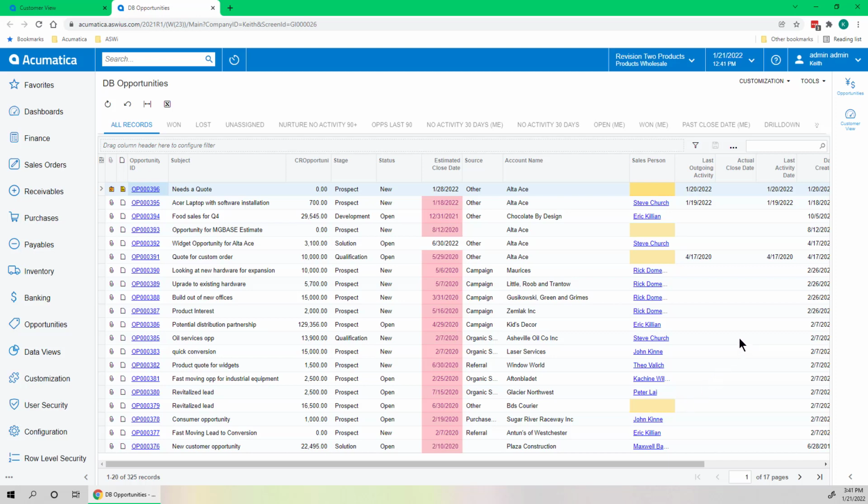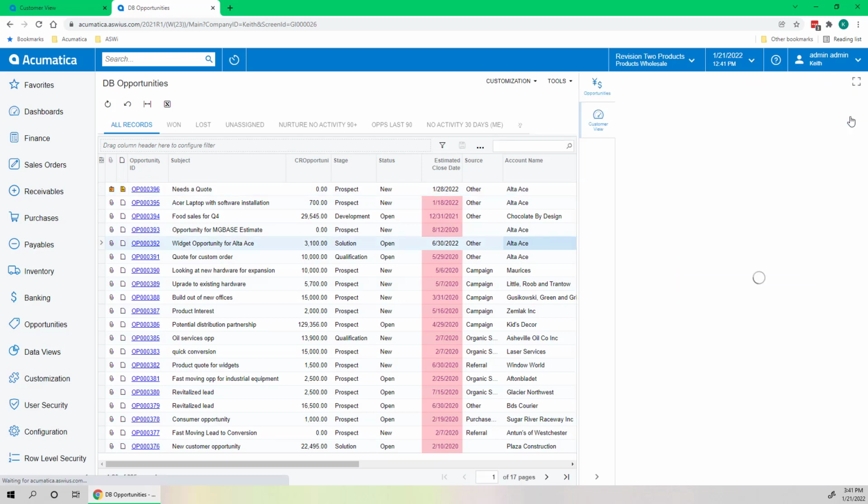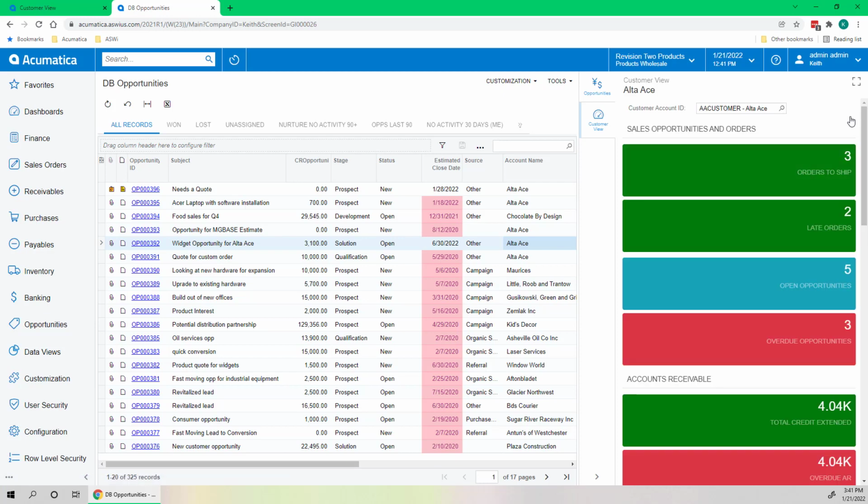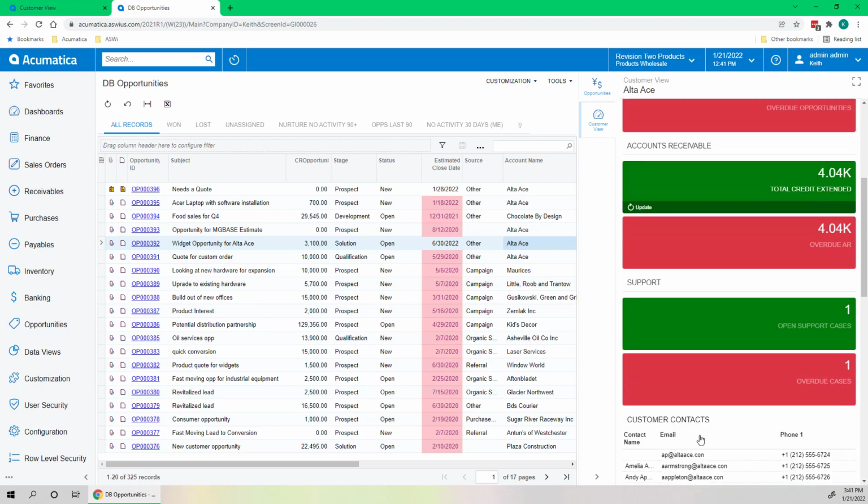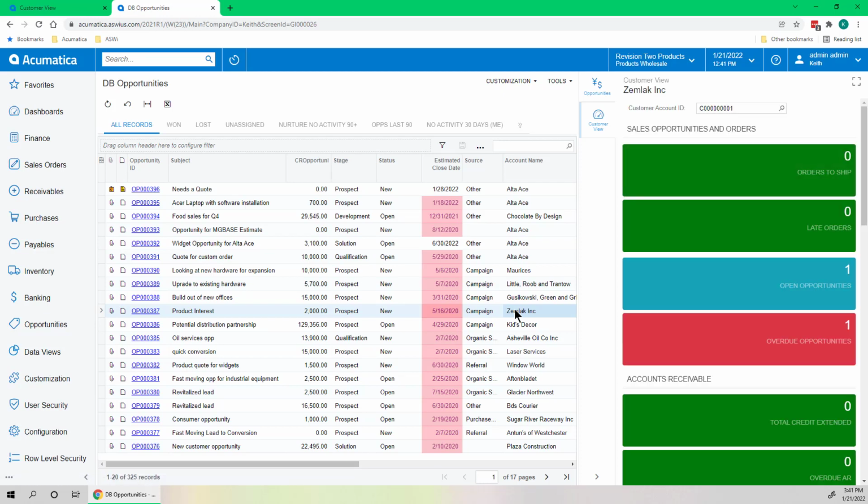Another function is the ability to add side views. I don't need to go back out, open each of these quotes, go out, look up each opportunity. While I'm here, I can take a look at, let's say, ASWi right here, and I'm going to click on the customer view. The same customer view dashboard I've added as a side view, so without leaving, I'm able to pull that up, review their support cases, take a look at each customer one at a time if I need to.